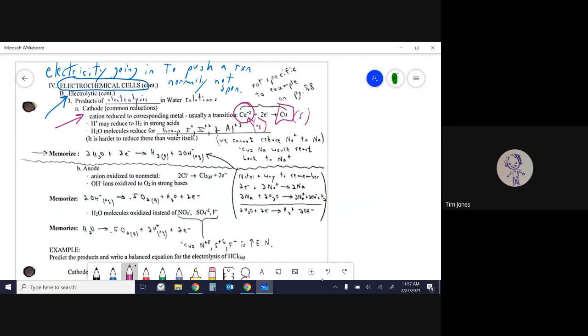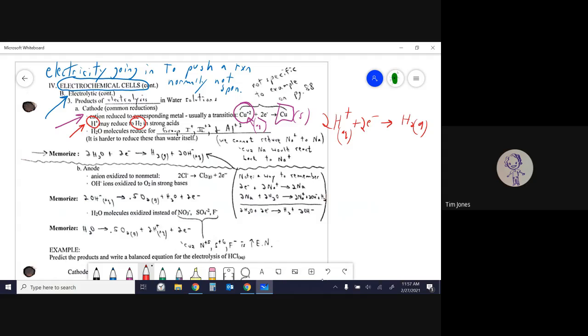Another option, which would happen if you're in an acid, especially a strong acid, is, I'm now looking at the second bullet, a strong acid has a lot of H+. So the H+ can be reduced. And if you give H+ electrons, it becomes H2 gas. So that's something to be aware of. And that would look like this: H+ plus an electron, forming H2 gas. The H+ would be aqueous. And if we go to balance this, you'd realize, oh, I've got to put a 2 here and I've got to put a 2 here. Something like that.